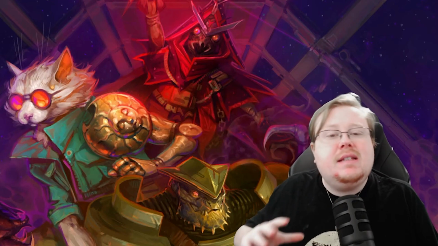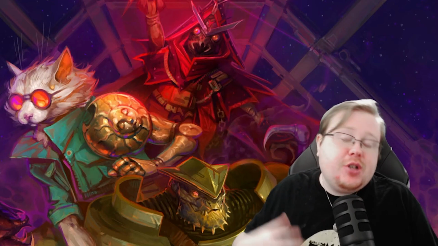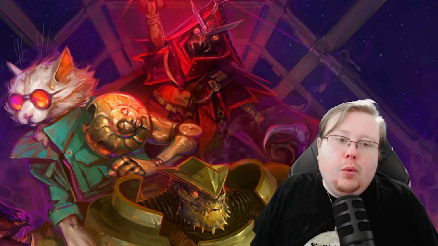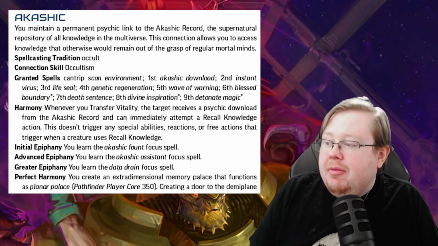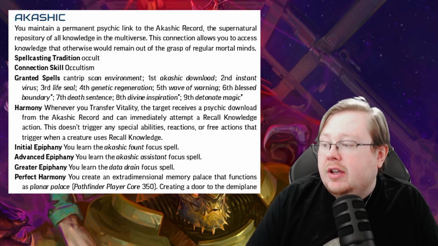But the Mystic isn't only about this extra healing feature. In fact, this Transfer Vitality ability gives special bonuses depending on what connection you have. With the Akashic connection, for instance, every time you use Vitality Transfer, the ally who receives this benefit can immediately attempt a Recall Knowledge action.